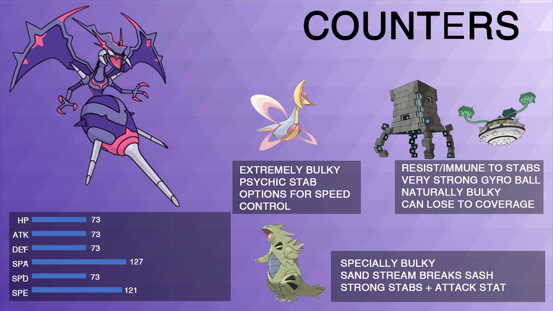It's not super threatened by anything. I mean, Dragonium Z and Poisonium Z are going to do damage, but at least when I've been playing on ladder, it seems like every Cresselia has a 50% berry, so Cresselia is very bulky.